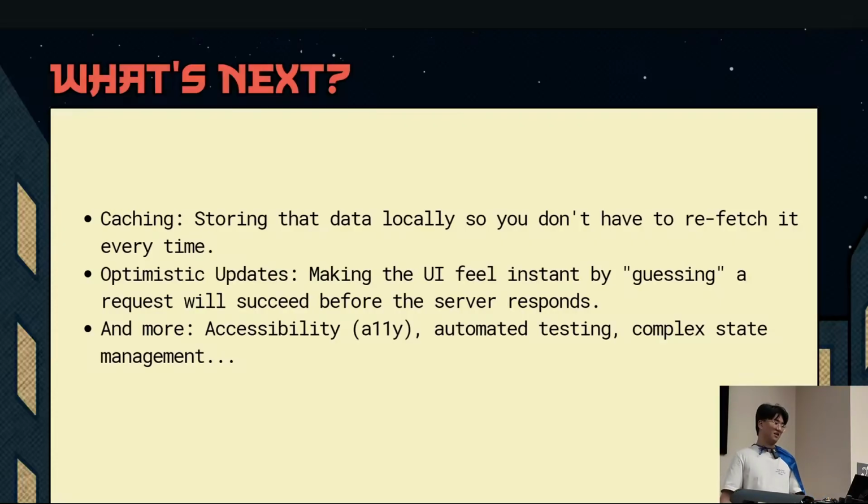And then there are tons of other things too. Accessibility: you've got to make sure that disabled people are able to interact with your application easily. Automated testing, somehow that's our job. Complex state management: we had just to-dos as state, but once you have a much bigger application, you're going to use something like React, and you're going to want global state management, manage state for different network requests, group them together, and pass them over to different components. That gets really complicated, which is why I say state management is the hardest part. But we don't have enough time to go over all of them.